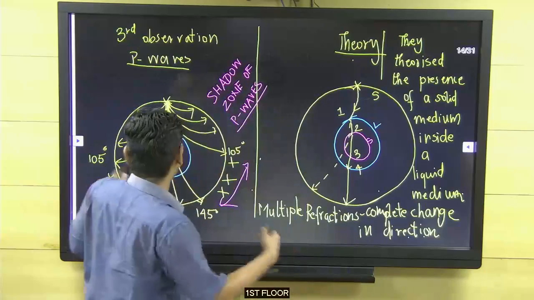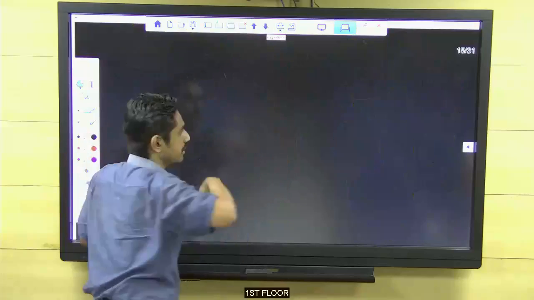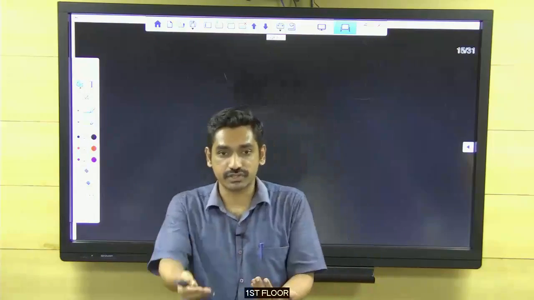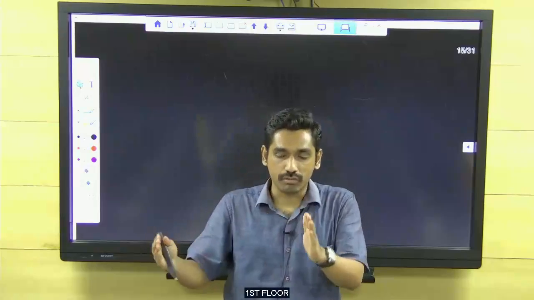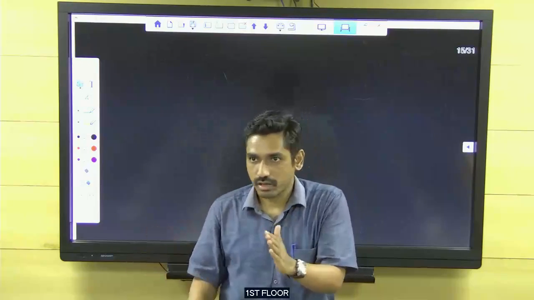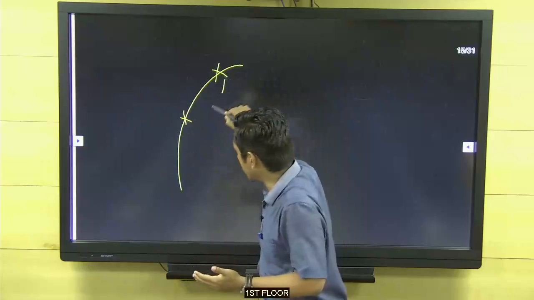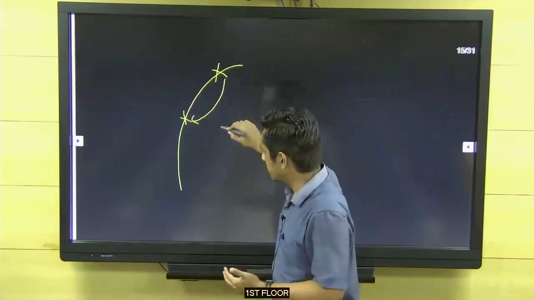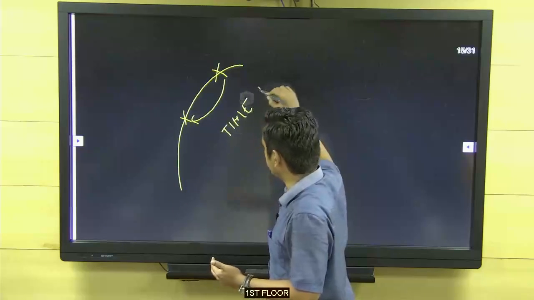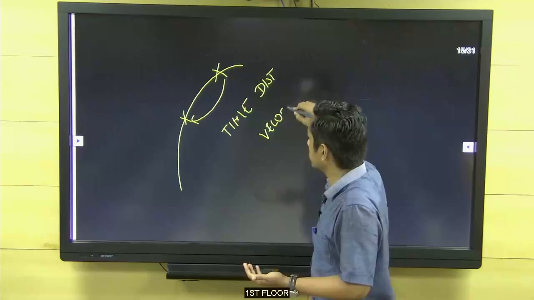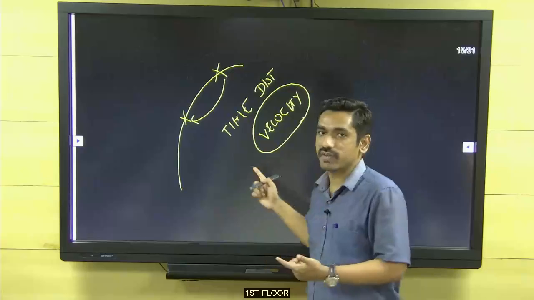After this, as your studies become more and more severe, I'll just tell you what several adaptations they did. See, based on two locations in the earth, if waves are going to refract, based on your time and your distance, you will be in a position to calculate velocity. So the studies began to move more and more towards velocity change.